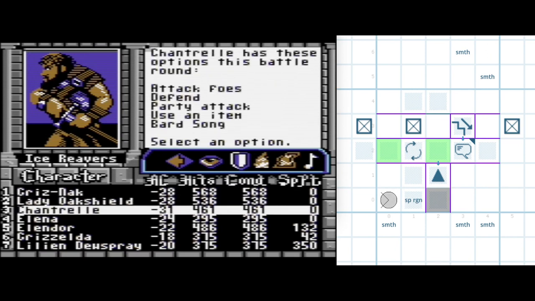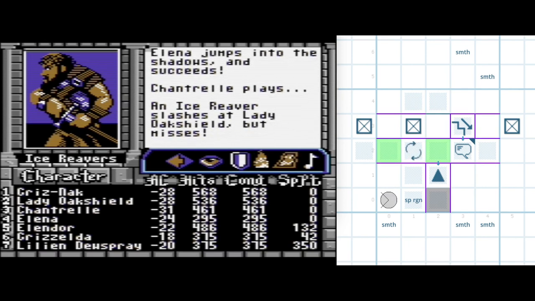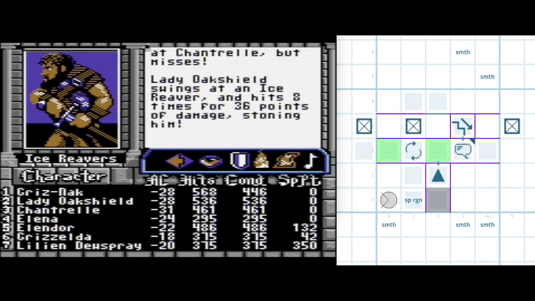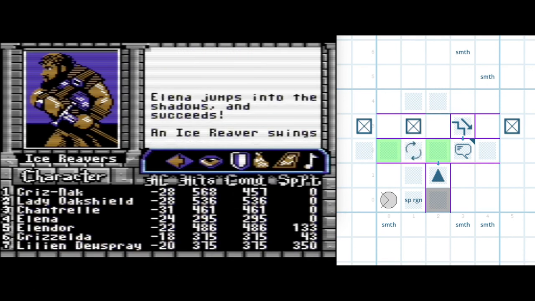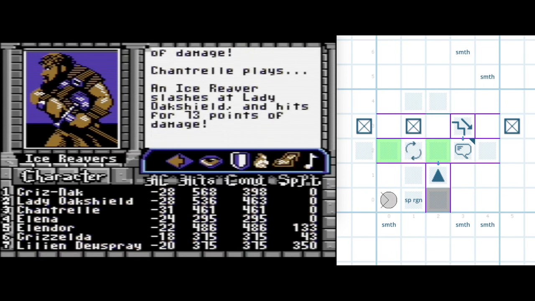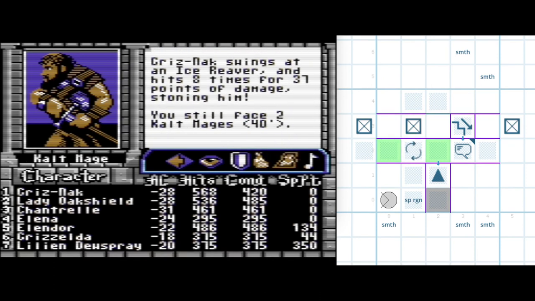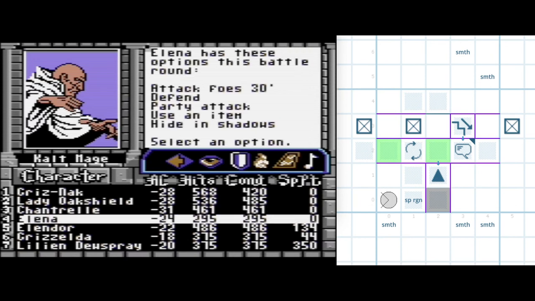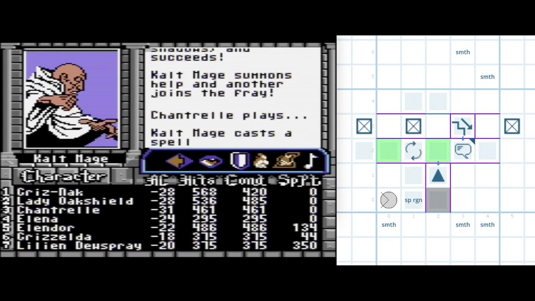One cult mage, I can fight that. Even if he's going to hit me for 122 points of damage. They always go for Grisnak. No, they don't always go for Grisnak. Just prove me wrong. Oh, and the Cold Mage just summoned friends, right? No more friends. Okay, well, no more friends after this song.